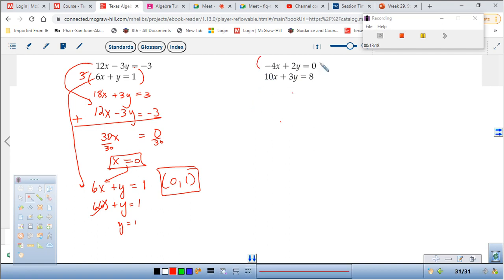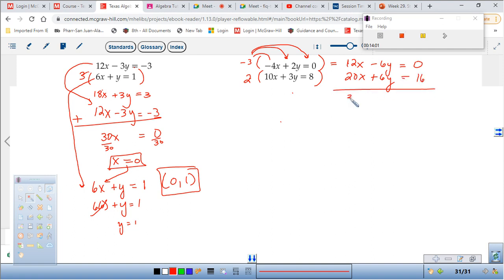Okay, so the first one, I'm going to make that one the negative, right? So I'm going to multiply that one by a negative 3. This one I'd multiply by a positive 2. So let me come out here to the right. Multiply here to here, it gives me a positive 12x. Multiply here to here, it gives me a negative 6y. Negative times a 0, 0. That works out, looks good. This time this gives me 20x. This time this gives me a positive 6y. This time this gives me 16.